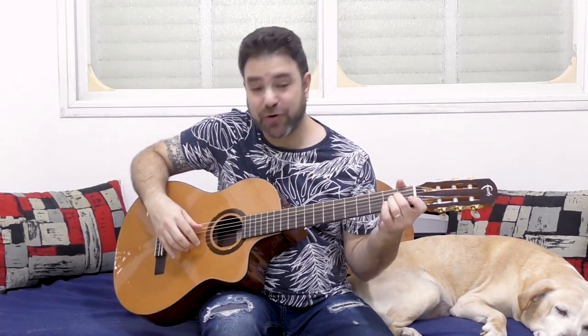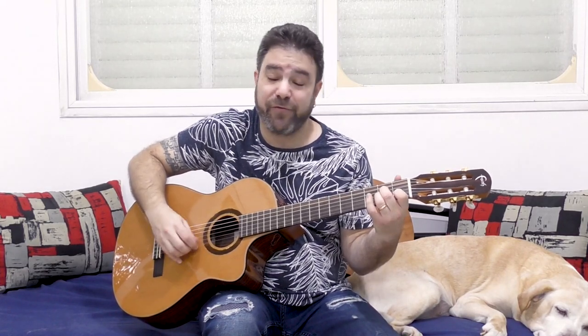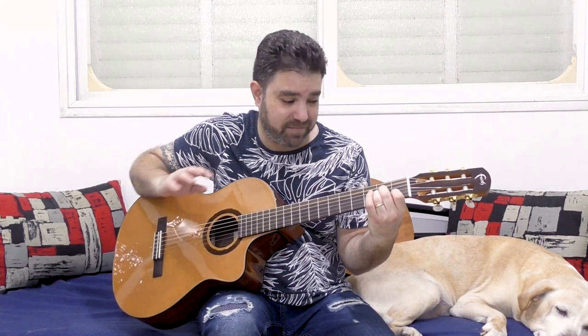So when I just learned this technique, I just practiced this all the time, to get my hand used to the position. Just to get used to the position. It doesn't sound like much, but it's a lot of work because it's really difficult to play three notes using three different fingers on the same string. So after you're used to the position, try to add the extra bass notes or the full arpeggio if you want. I would advise starting with just one note.